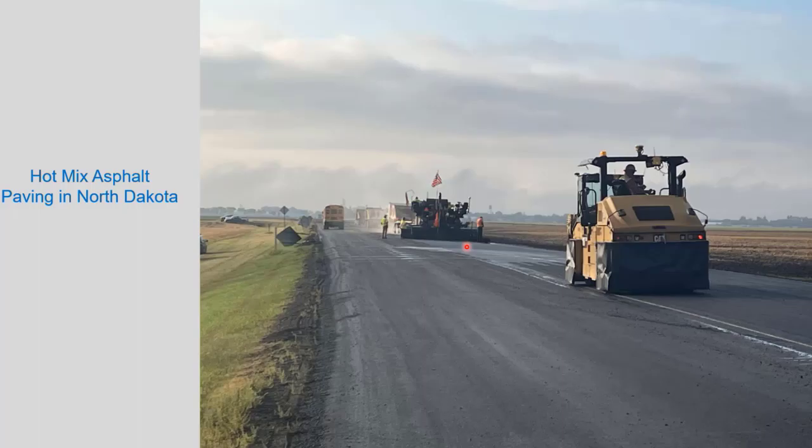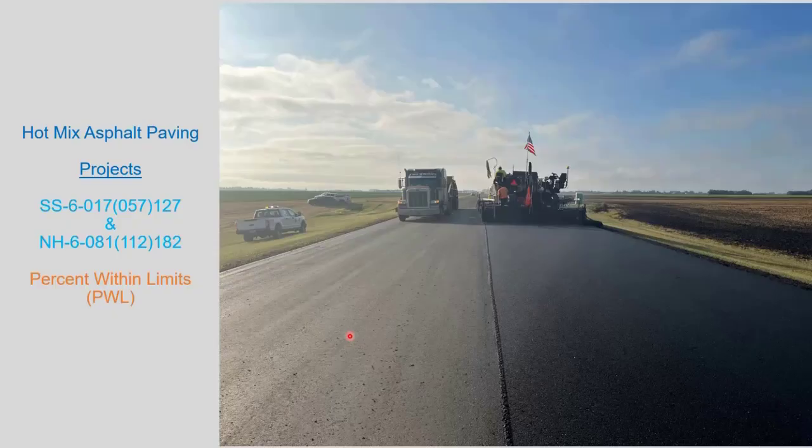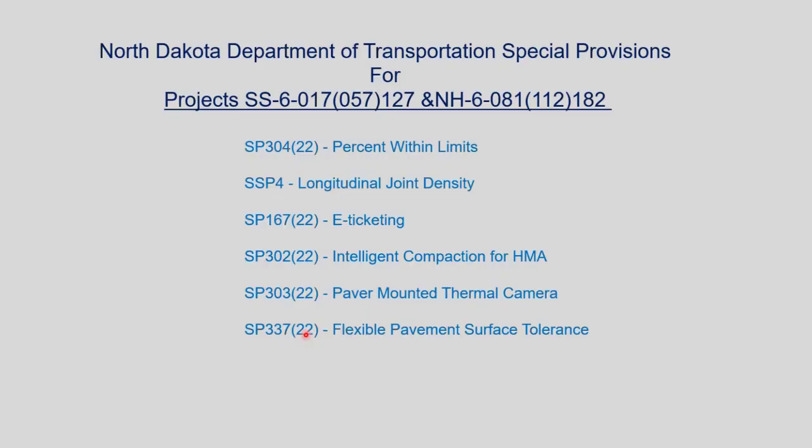I work as a materials coordinator in the Grand Forks District, and I'm going to present on a project that we did this summer, Highway 81 and 17. They were tied projects, and so there were a lot of different special provisions on this project.